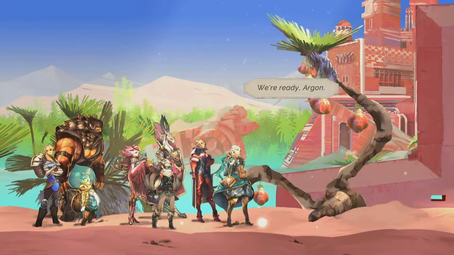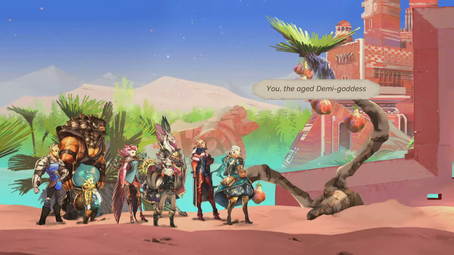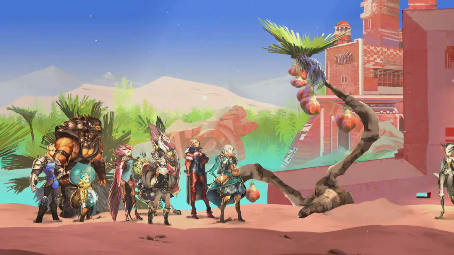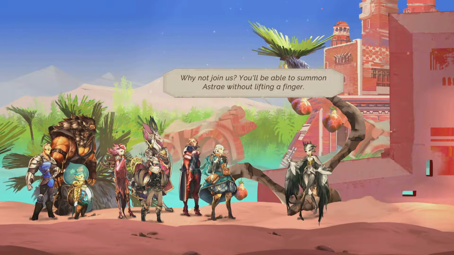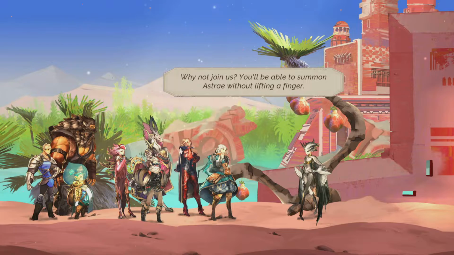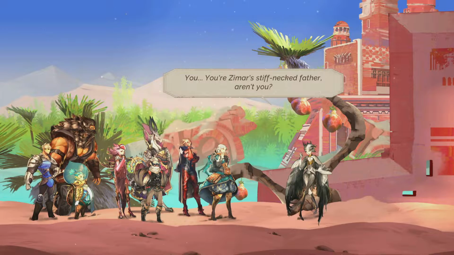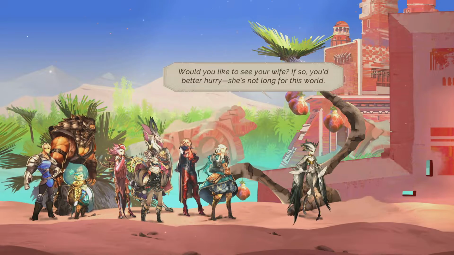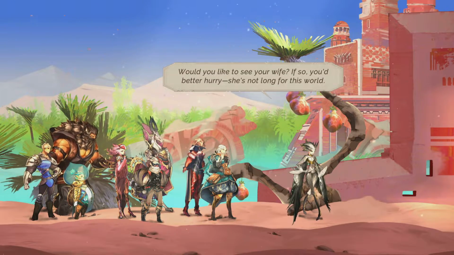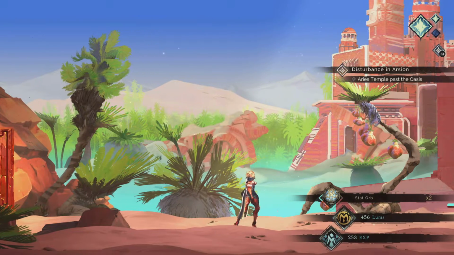We're ready, Argon. Woohoo! Clap my hand. You, the aged demigoddess. Why not join us? You'll be able to summon Astria without lifting a finger. And who might you be? You. You're Zamar's stiff-necked father, aren't you? Would you like to see your wife? If so, you'd better hurry. She's not long for this world. What did you just say? I have a deep voice and I am an angry man.